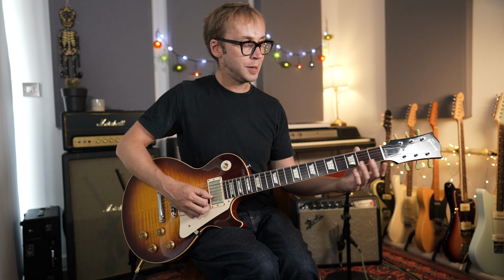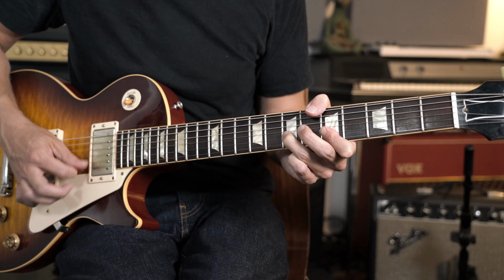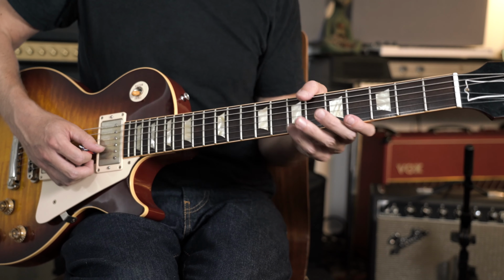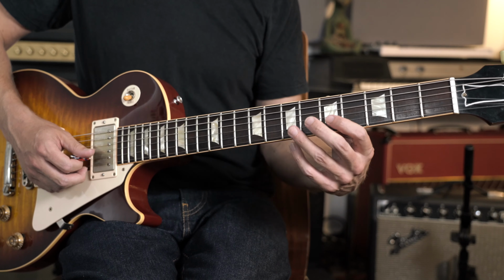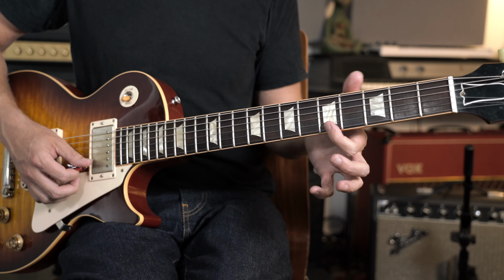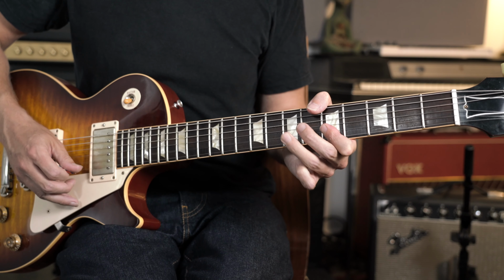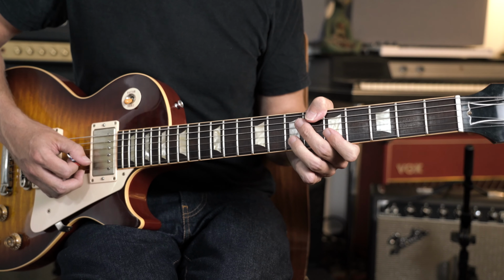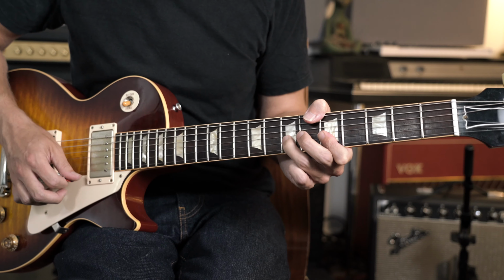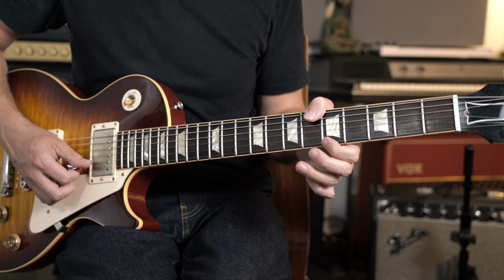Next riff is this high hammer-on idea. So the concept of this is pretty simple. I think we've just got 5 to 7 hammer-on on the B string, and then we're hitting this high A note, 5th fret on the top string. And we're just repeating that group of 3 notes. And then coming out of the lick like that.